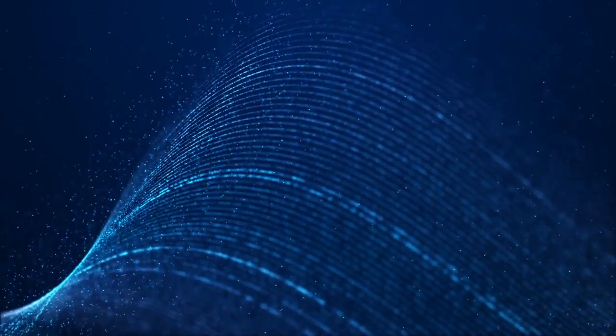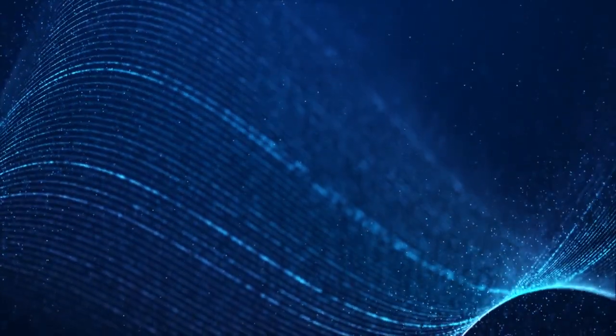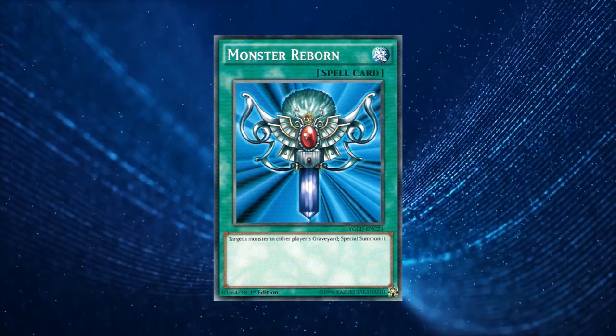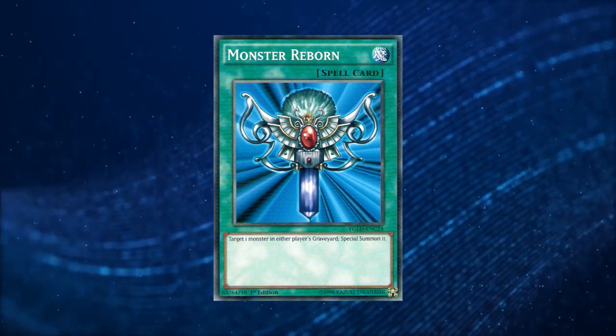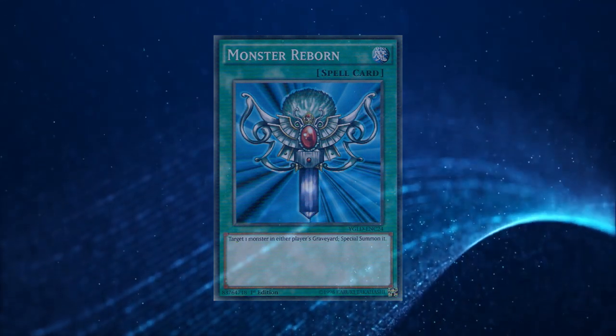And then, along with 1 copy of Upstart for a bit of consistency, I also run a copy of Monster Reborn. Again, pretty self-explanatory here, as summoning number 2 gets a search, number 3 can result in a big stat boost, number 4 is a wall, number 5 gets a spell or trap pop. You get the idea. Run 1 of each.